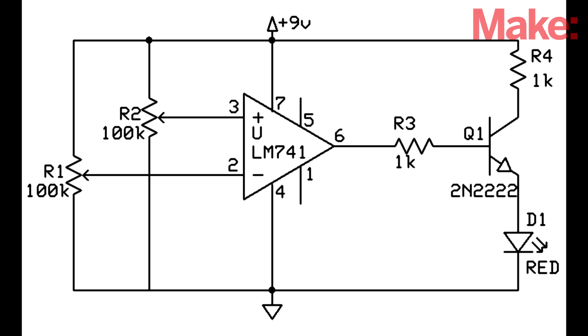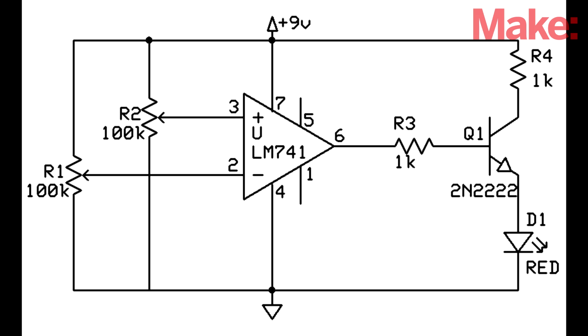As the name might suggest, this device compares two inputs. In this case, on pin 2, we have the voltage reference, and on pin 3, we have the voltage input. If the input voltage goes higher than the reference voltage, then the output of pin 6 turns Q1 on, which is a switching transistor, which in turn turns the LED on. So this can be used when comparing two different inputs that you want to give just one input to your microprocessor or even other circuits to say that a level change has taken place.